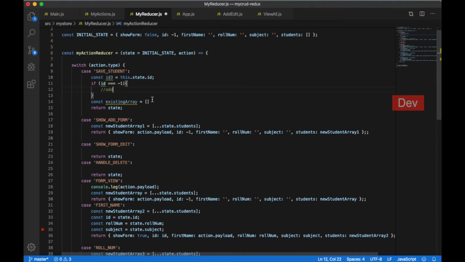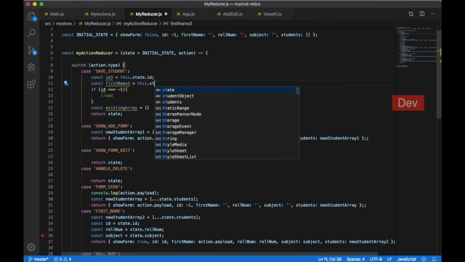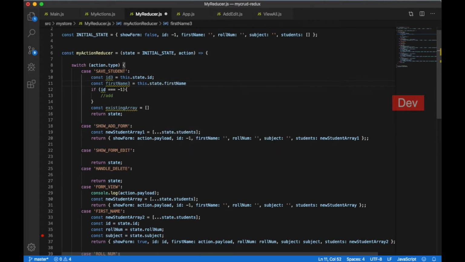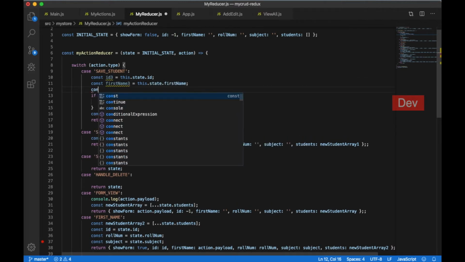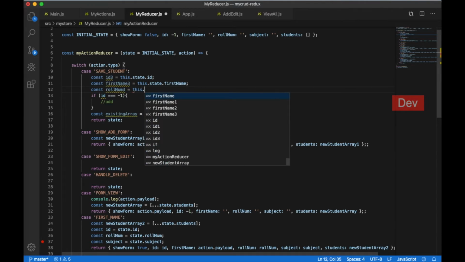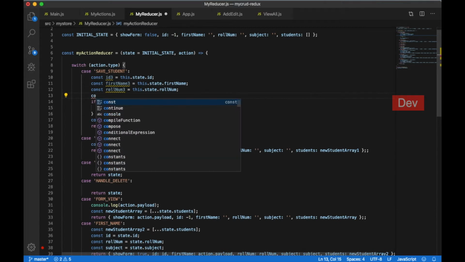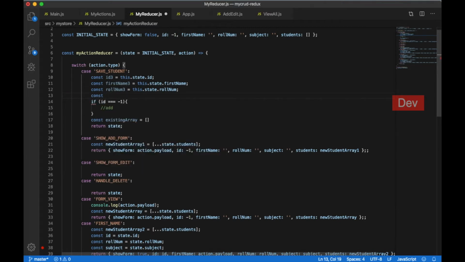So what we can do, roll number and finally the subject, so extract everything.